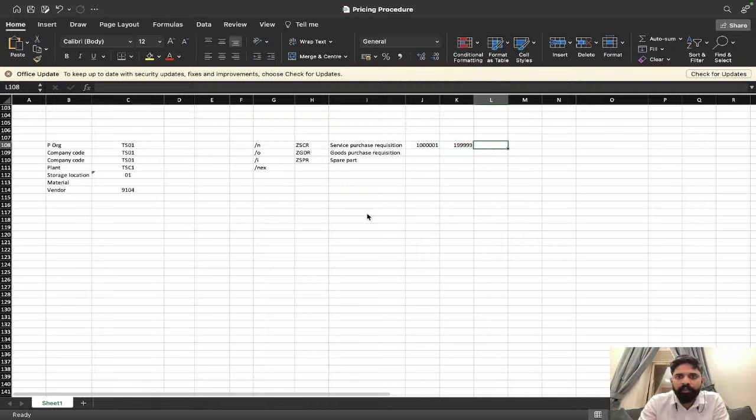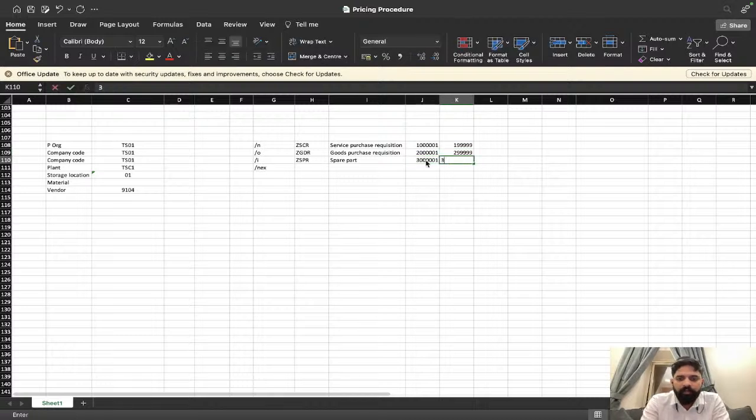So the first purchase requisition will be this. Then some other user creates a new purchase requisition. It will be two. Like this. Then here he may have a different number range, like this and ending with this. Ending means from this number to this number. The count should be the same. So from this number to this number, it becomes somewhere around 999. These many purchase requisitions can be created.